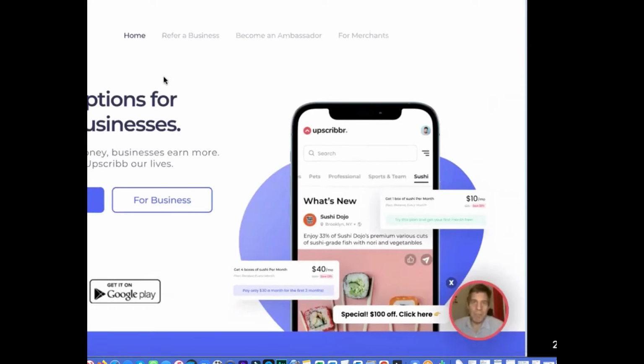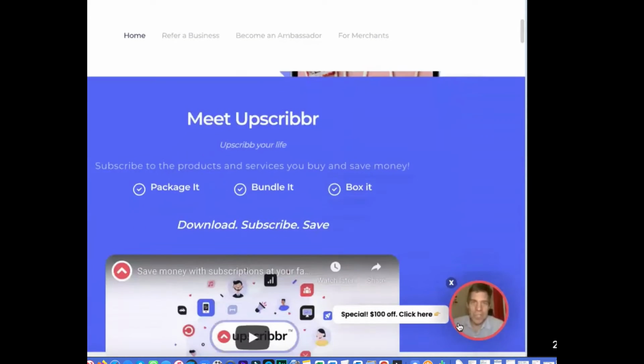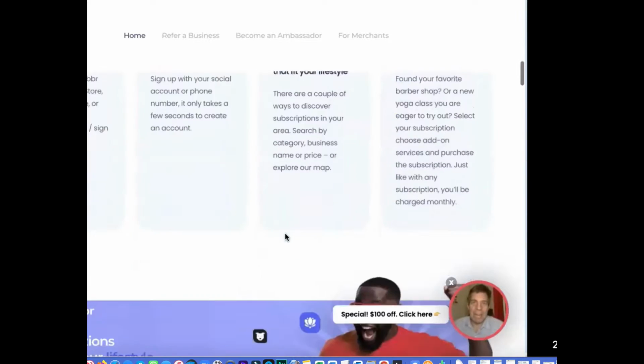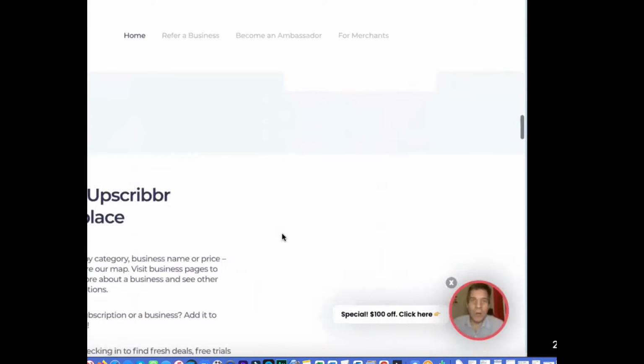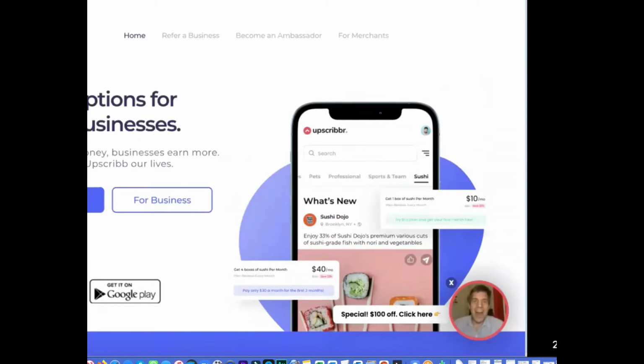So basically someone would come to any kind of website, for example yours, and they would see this here the whole time. As you're scrolling down, you'll see it's always there. We've done research on this. No one cannot click on this bubble, right? So it's 100% click-through rate on that, unless they come back for a second time. If they come back for a second time, they already know that.